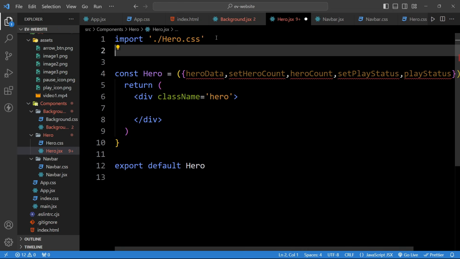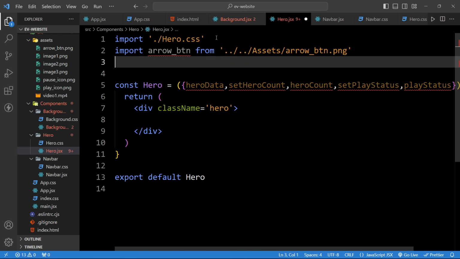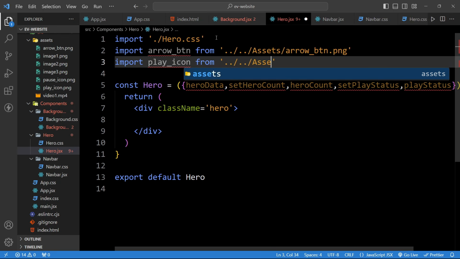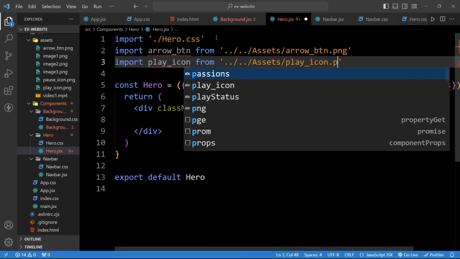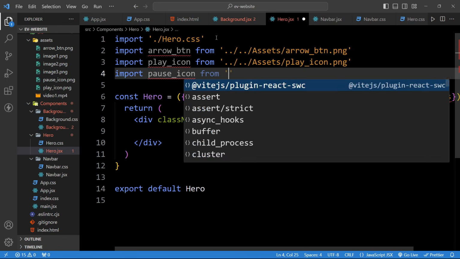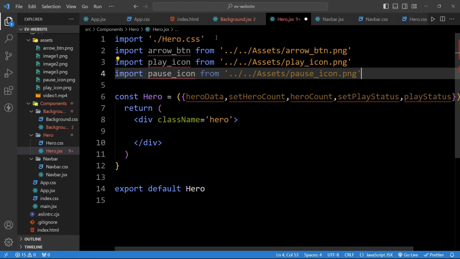So here we will type import arrow button from assets folder arrow button.png. Then we will import the play icon. Then we will import the pause icon. Now we have imported all the icons.